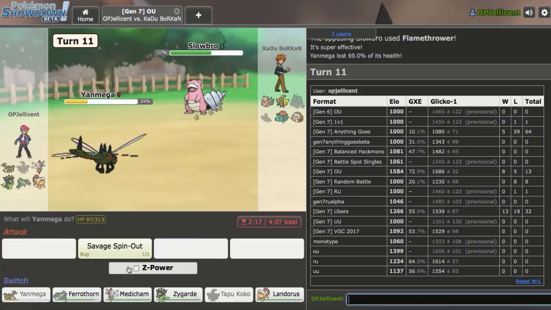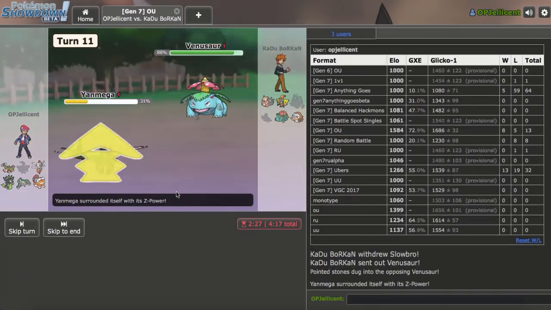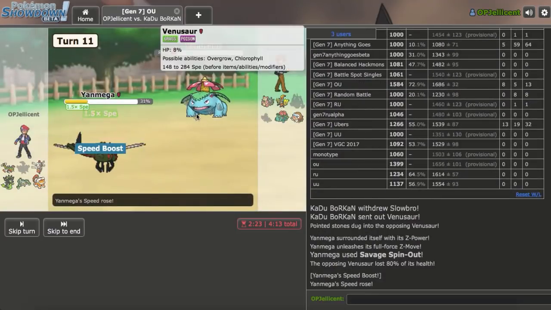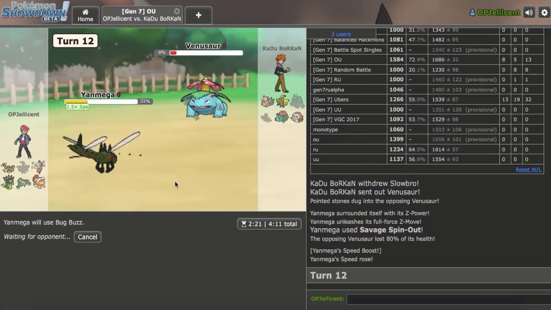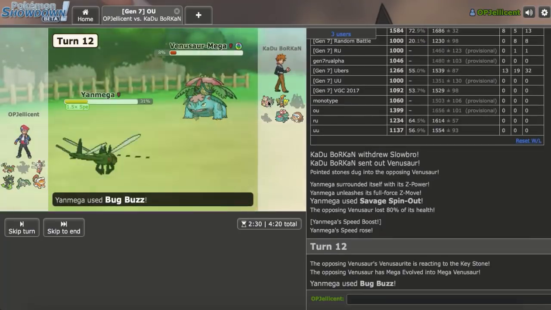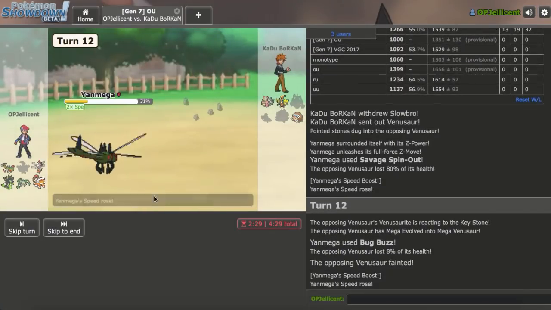But I really do want to get this account into the top 500, since I did manage to get the other one into the top 500. So we'll probably knock this out right here, if I had to guess. Nearly, but it's not going to be able to outspeed me right here. So I'll just go ahead and hit him with another Bug Buzz right now. And I need to keep this alive just because he obviously has the Slowbro. And this is my best way to threaten that Pokemon. So we're going to keep this mon alive.